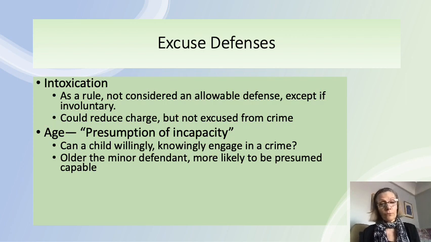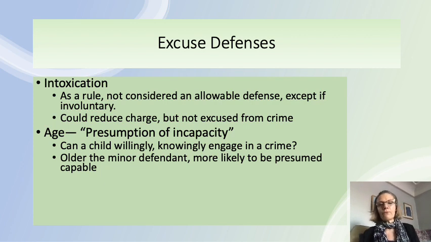Over the age of 14, okay, so under 7, there's no mens rea. Over 14, there's a presumption that the minor does possess mens rea. They presume that they're capable of understanding the consequences of their action. That doesn't mean that a defense attorney couldn't make the case that they lack that capacity to possess mens rea, but that burden is sort of placed on the defense attorney to say that usually a 14-year-old possesses mens rea, but in this case, not so much.